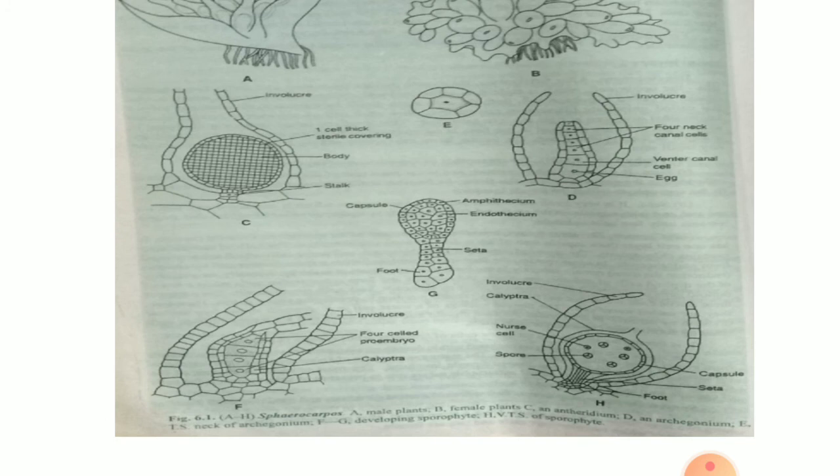The majority of diploid cells of endothecium divide and redivide to form spore mother cells. Of them, some remain sterile. The sterile cells provide nutrition to the developing young spores. As I said before, the nurse cells of Sphaerocarpus contain chloroplasts. The young sporophyte remains enclosed within the calyptra, which is the gametophytic covering produced from the venter of the fertilized archegonium. The mature sporophyte of Sphaerocarpus always remains enclosed and protected by the oval-shaped female involucre.